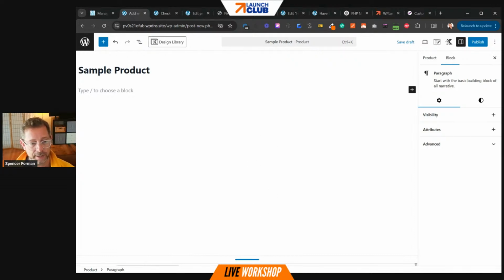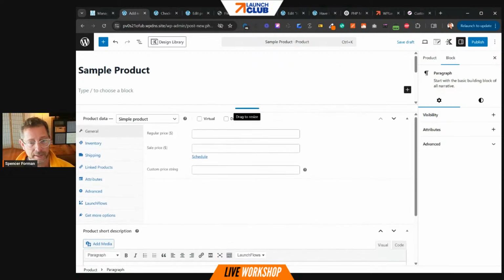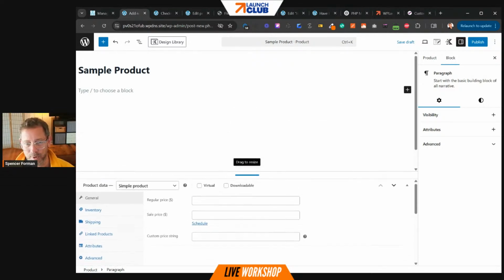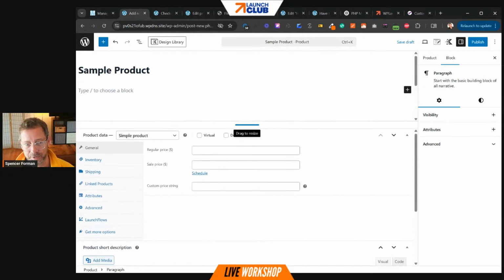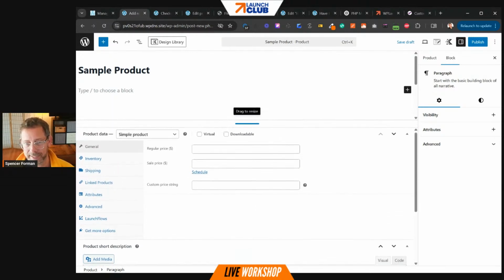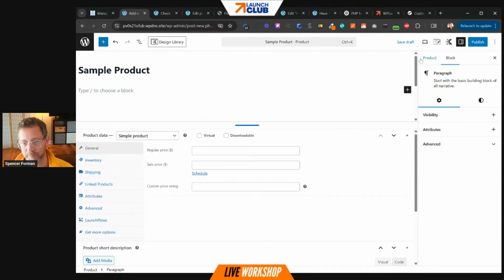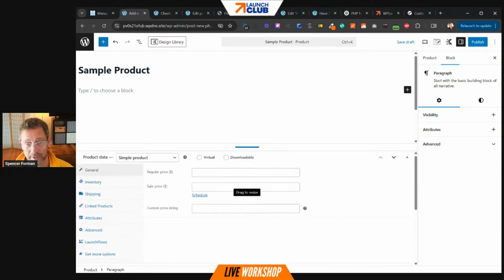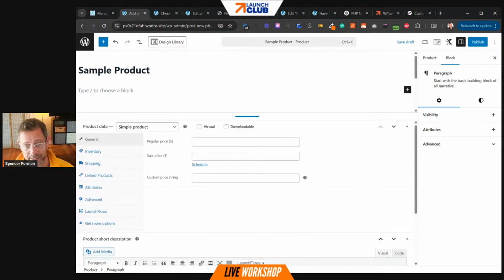Come on, little cutie. There it is. By the way, this is worth noting. This draggable control is really cool, but if you see this draggable control, just note you've got to pull it up. This is actually, I think, being put in by one of our extra plugins, but if it's not, it might be part of the default. Now, this is actually quite useful, but just drag it up if you see that little handle.